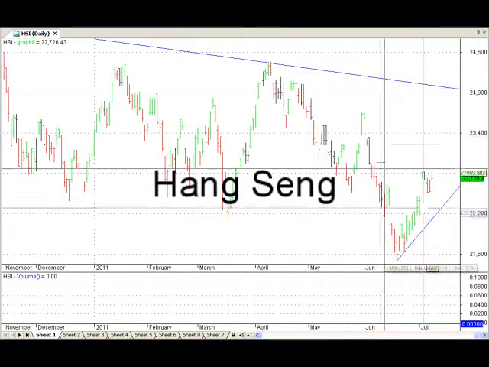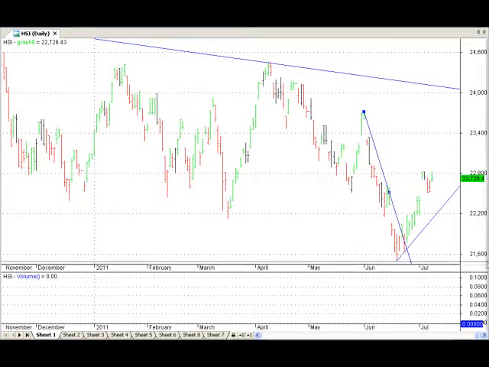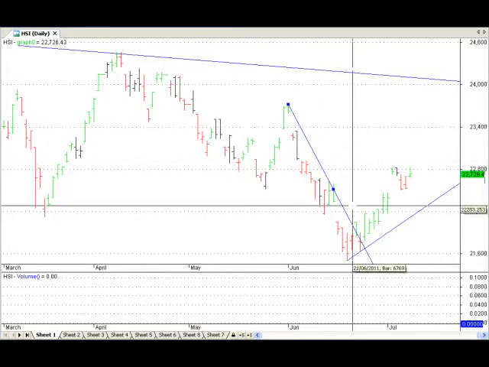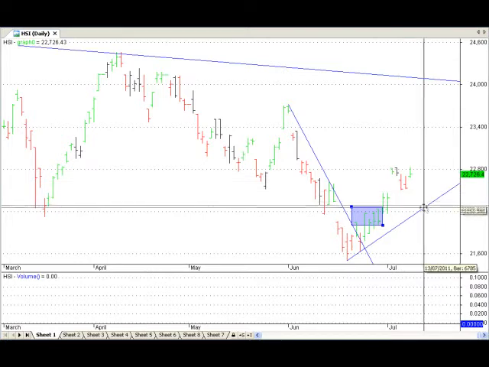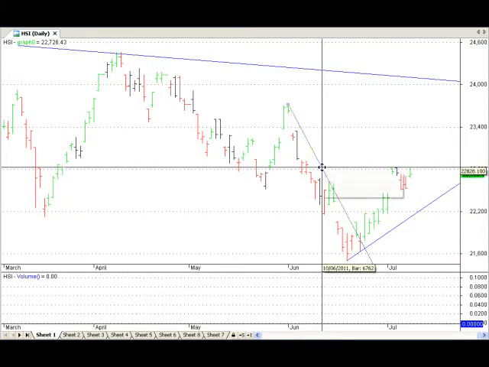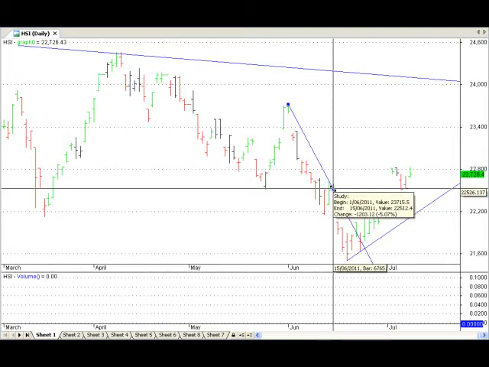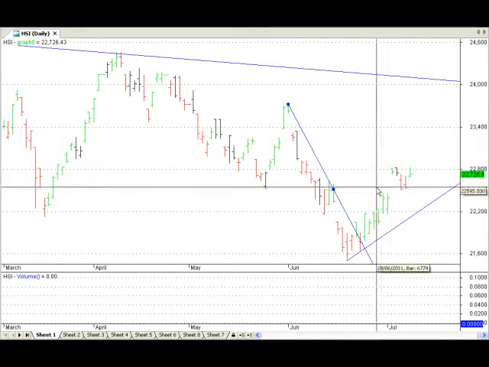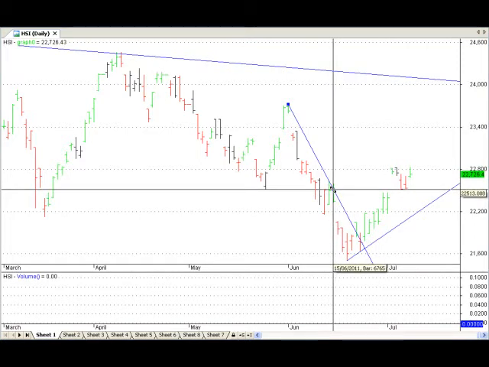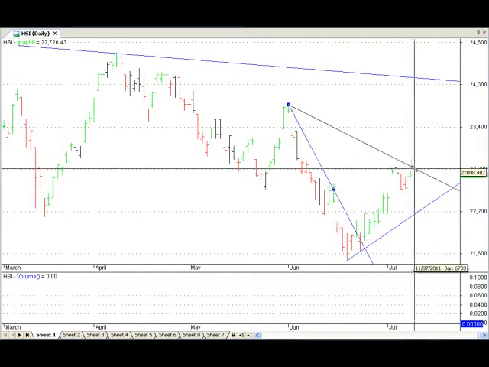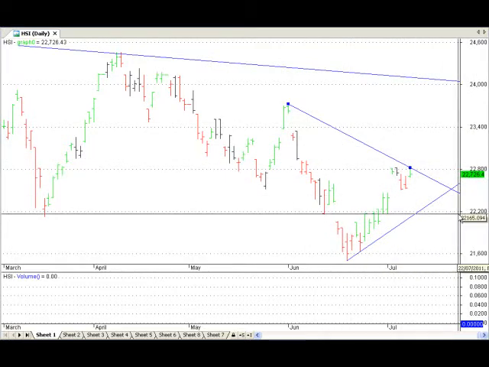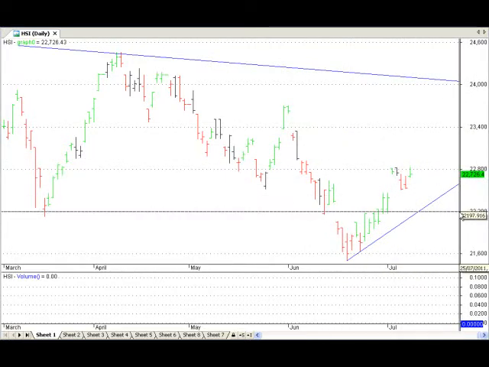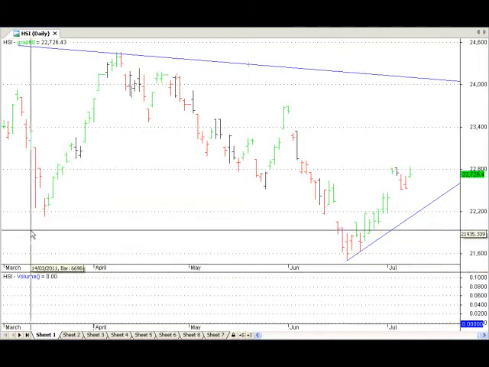This is a downtrend line. Again, we called a really short-term uptrend right here at about 22,200. Basically, if it closes back below 22,200, it would be a false signal on the Hang Seng. Until then, it's still in its short-term uptrend, but I think it's coming close at the moment to being a false signal. Now, when we get false signals, it's a great thing because it means we get to flatten our trend line like that. And when we have a flatter trend line, it means better things for our entry signals. It's a more solid entry signal, and that's happy days, basically.